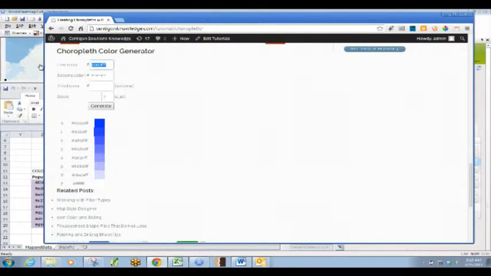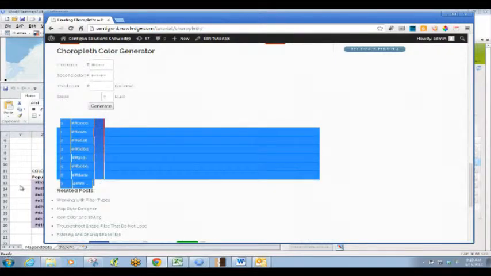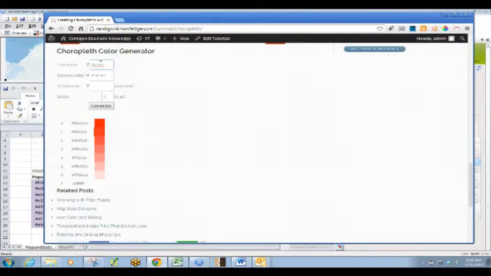Or maybe I want this here, so it'll give me different shades of red. So I can take this, copy it, and paste it right into my dashboard. This is a brand new tool, so we will have an actual color picker here. We want to make sure we got this out the door, but we'll eventually have a little color picker, so you have a nice WYSIWYG color chooser.